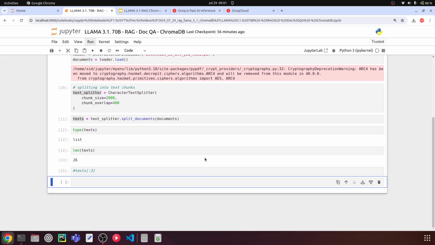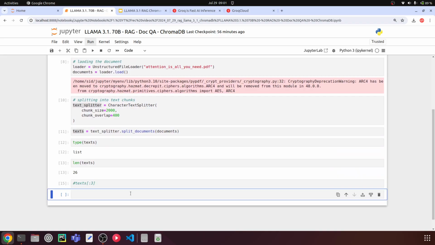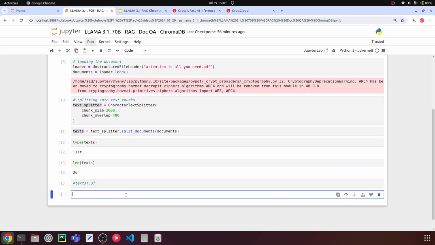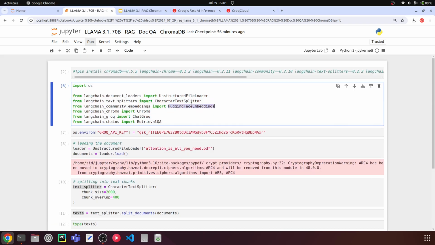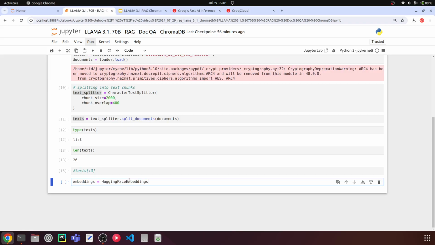The next step is storing this into ChromaDB. But before that we need to convert this to vector embedding. So the next steps are load your vector embedding model, which is basically Hugging Face embedding, and then load this to ChromaDB. So you can say embedding is equal to Hugging Face embedding. Again, it's not like you have to use this particular Hugging Face embedding.